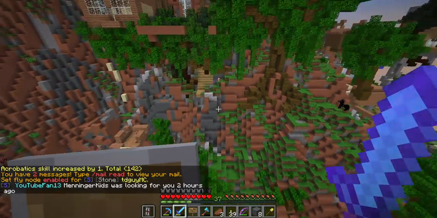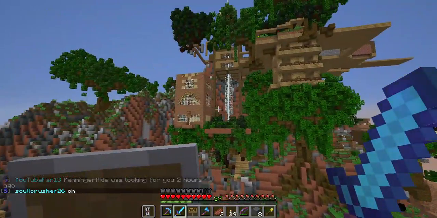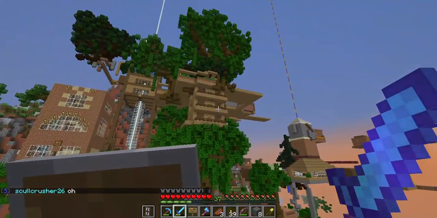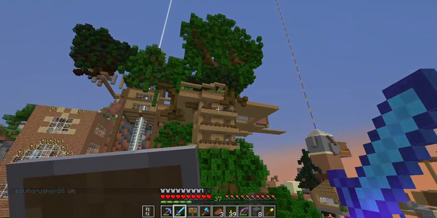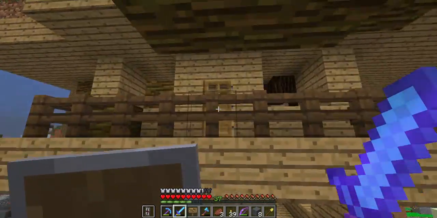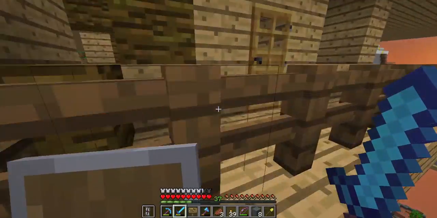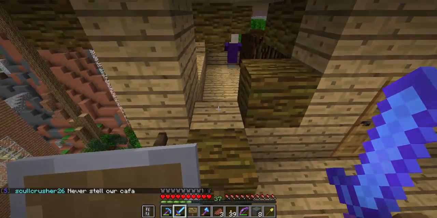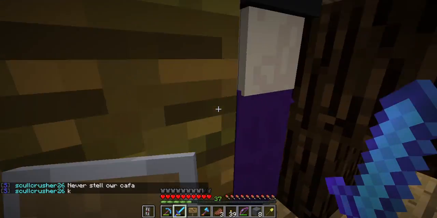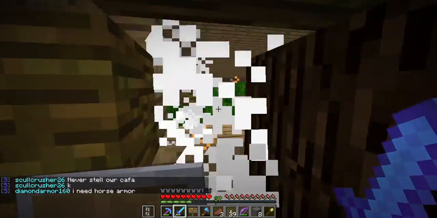This is pretty much the house. There's house underground down there. Then... That is not my house, but it's right next to it. Then up here, this is actually kind of a guest house. Oh, hey, there's a witch in one of them. Bam, bam, bam. You dead, bro.